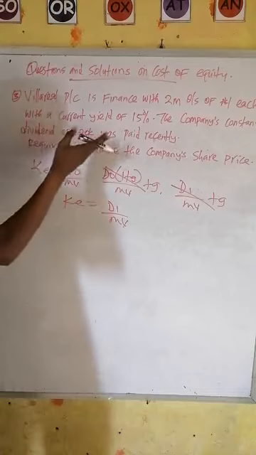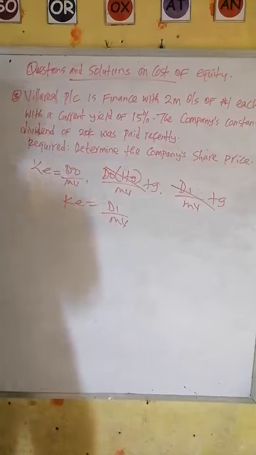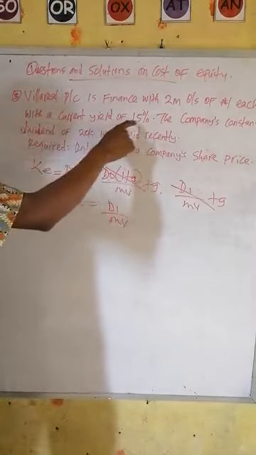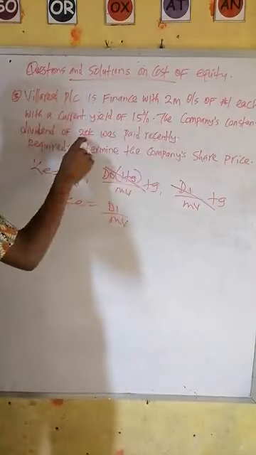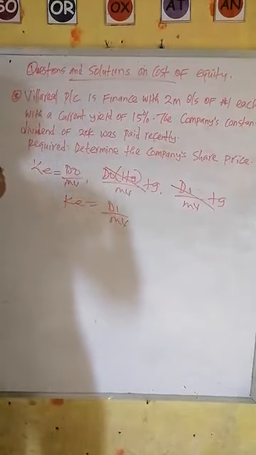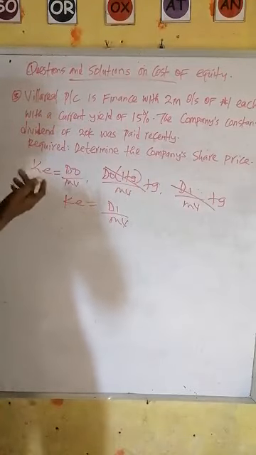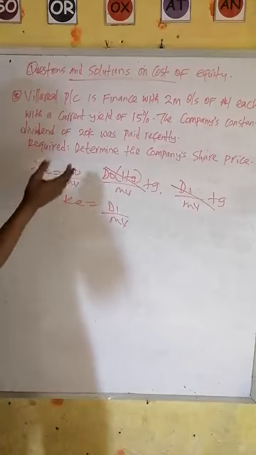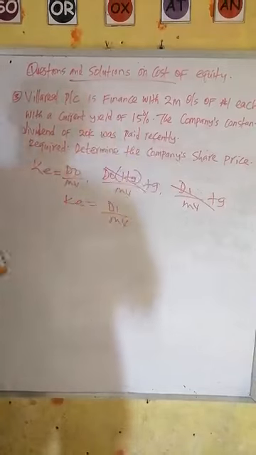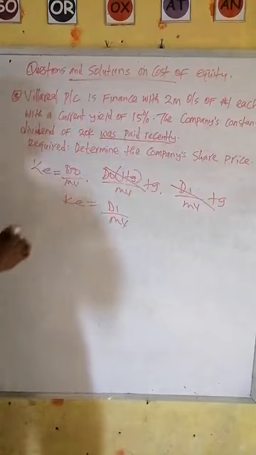Now the next question: which formula are we going to use out of these two? Let's look at the dividend mentioned in the question. Is the dividend given to us the dividend in year 0 or the dividend in year 1? Look at the question. It says the company's constant dividend of 20 kobo was paid recently. In the introductory part of this cost of capital, we were told the yardstick that lets us know whether the dividend given is in year 0 or year 1. So "was paid recently" indicates that the dividend given to us is the dividend in year 0.